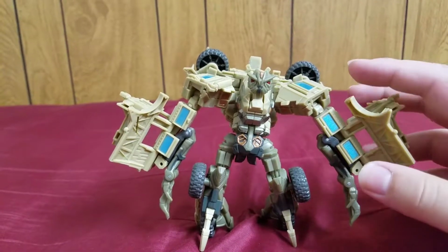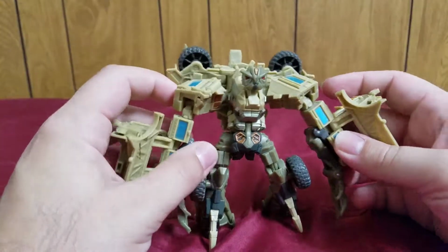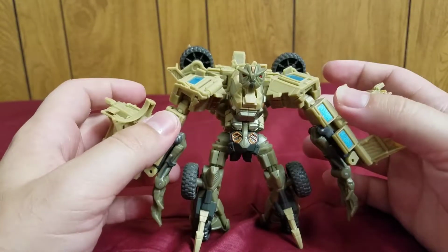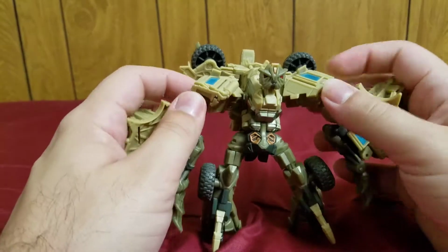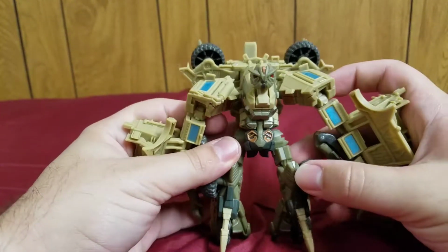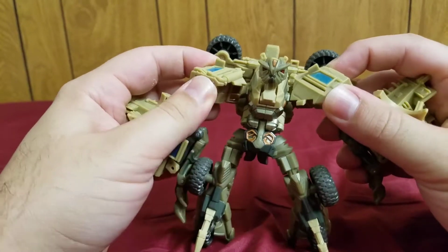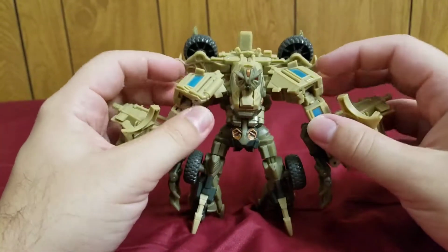I think out of the three of them, I prefer this one because I believe this is the most accurate one to the movie in terms of colors and design. Even though all three have the same design, in terms of color, this one is the closest to the movie. I guess final thoughts would be, yeah, I do like this figure. Really like them. Highly recommend them.